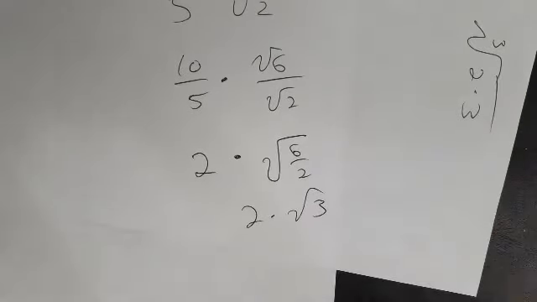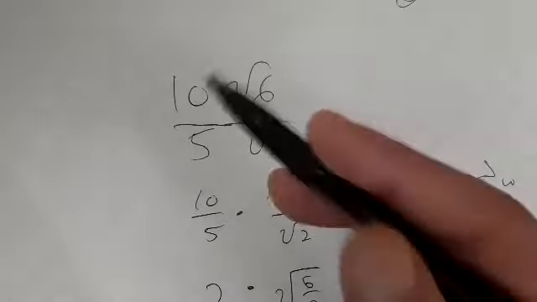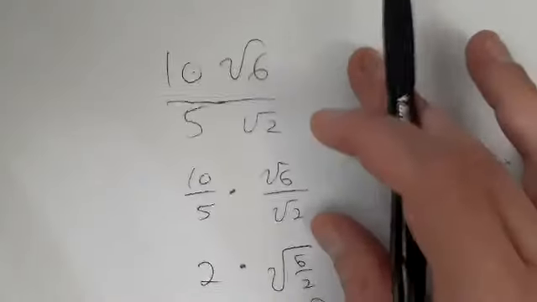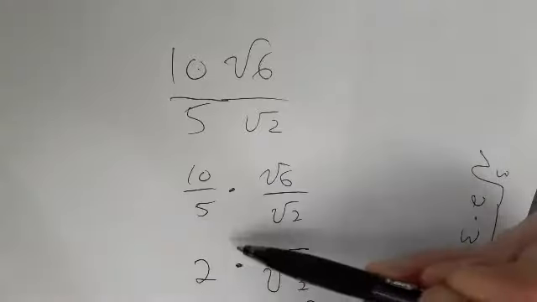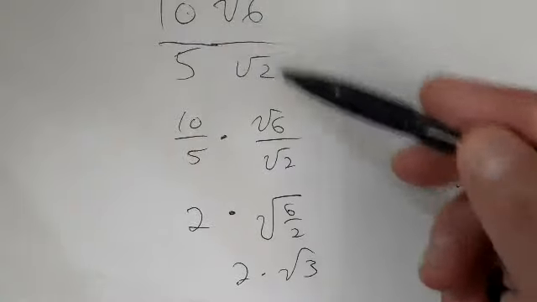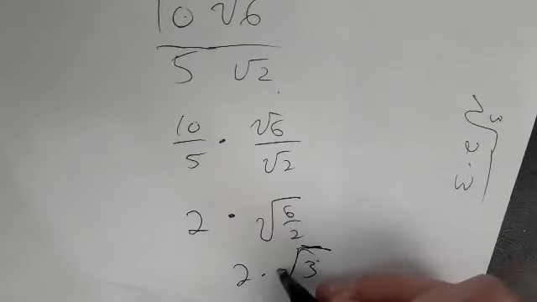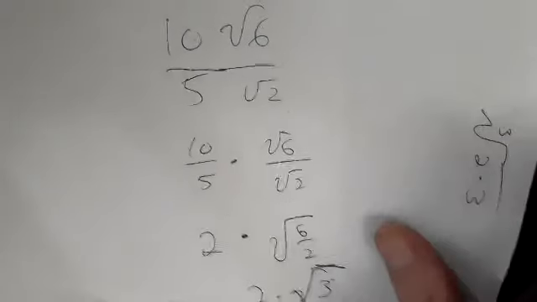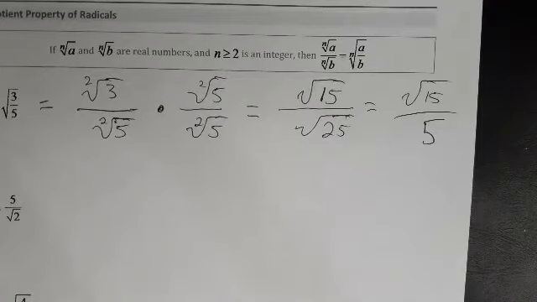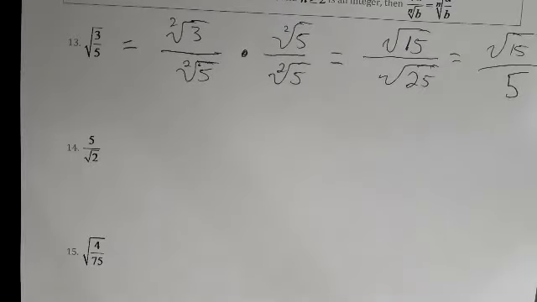We can simplify things like this. Again, the rule is divide things outside the radical with things outside the radical. 10 over 5 will give you 2. 6 divided by 2 will give you a 3 remaining under the radical. So you have to keep them under the radical. So that is fully simplified. Don't try to divide those things. That does not work. This thing, we have a square root of 2.